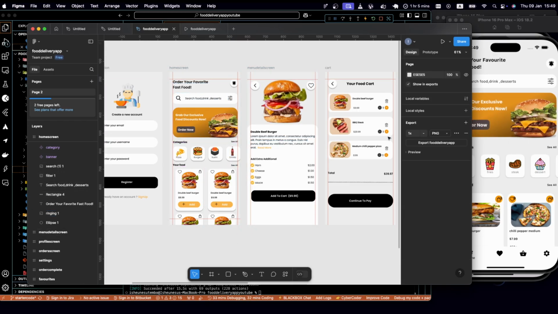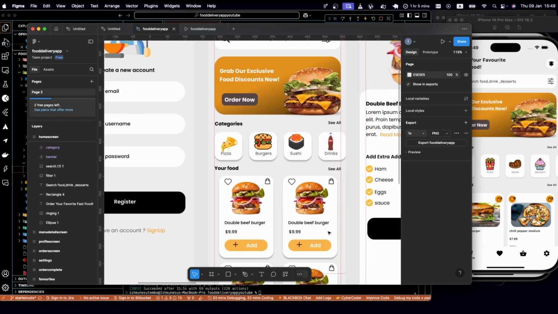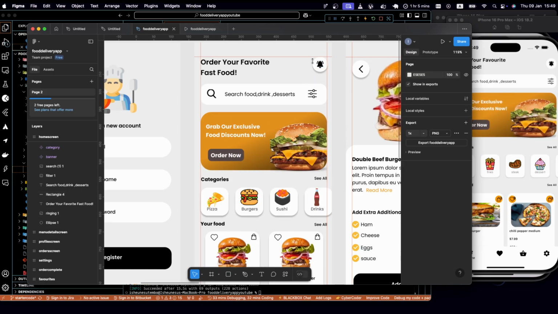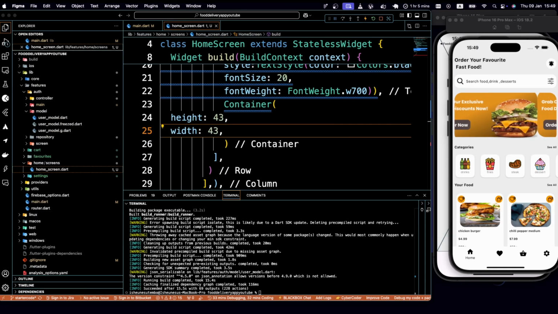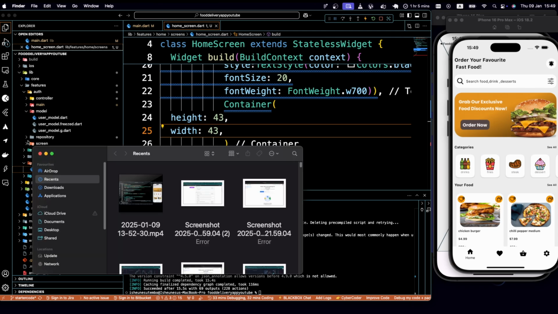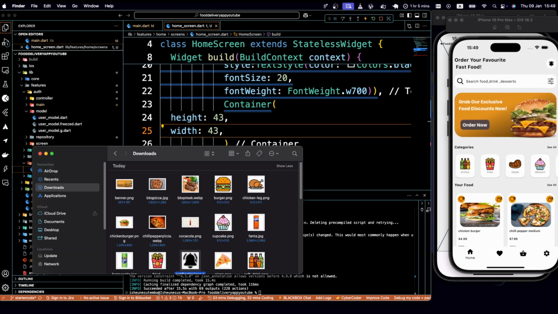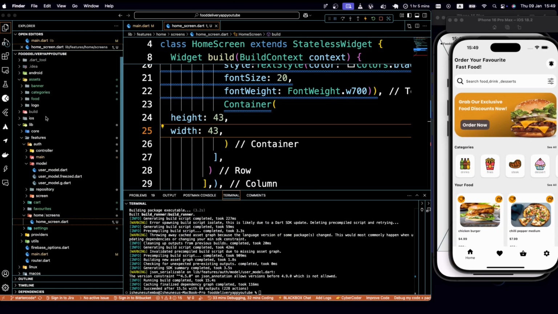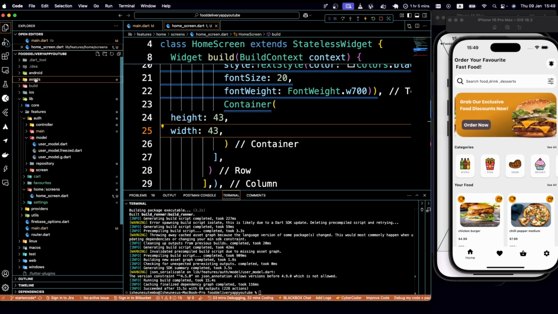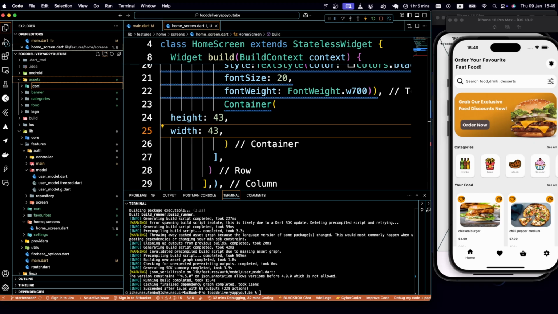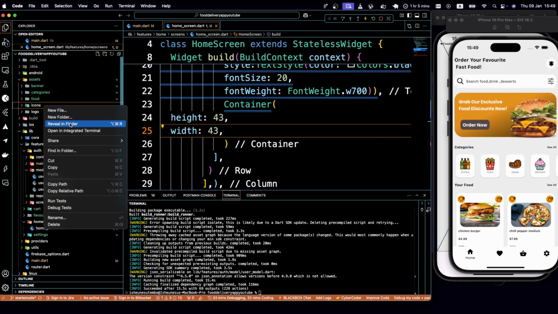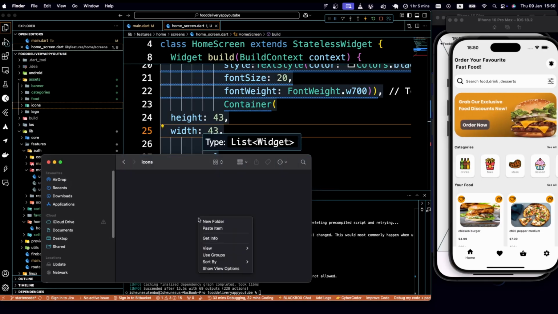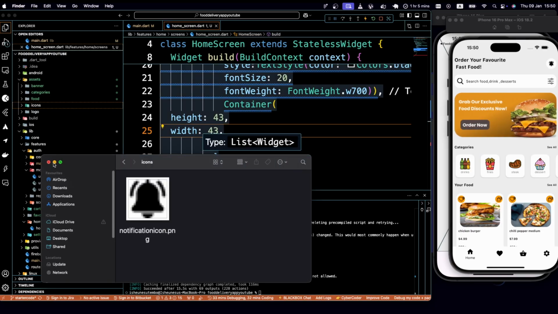So as you can see from our user interface, let me just zoom it in so that you can see. We have this notification item here that we need, right? So I'm just going to grab it from the assets folder. Inside our donation, this is our notification icon. I copy it. I'm just going to paste it under assets. Let's create a folder called icons, right? So I'm just going to open that folder, and then I'm just going to paste this icon right there. I've pasted this icon right there.